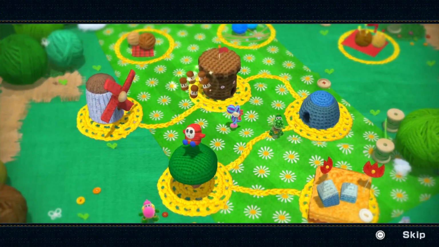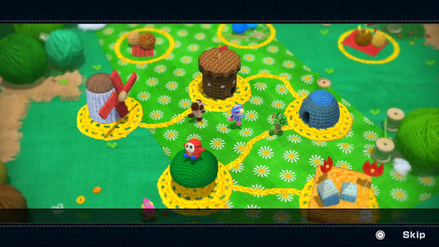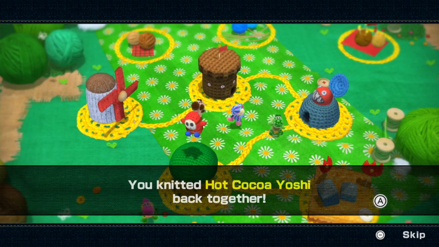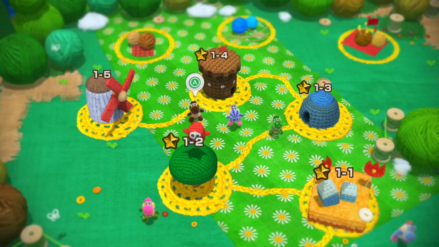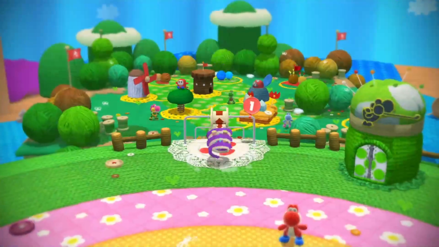Wah, wah, wah, wah, all brown wall. Wham! Bet you were expecting Monty Mole Yoshi. No! Hot Cocoa Yoshi. Nice. Well, we'll play as Hot Cocoa Yoshi later.